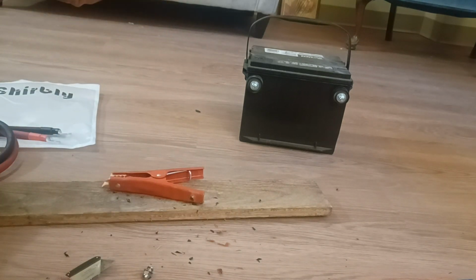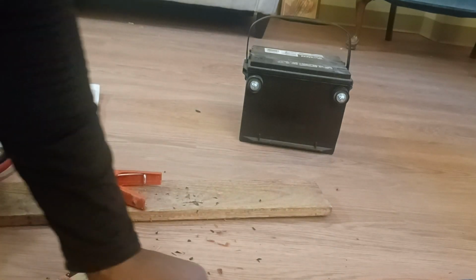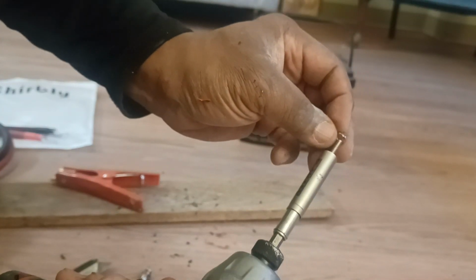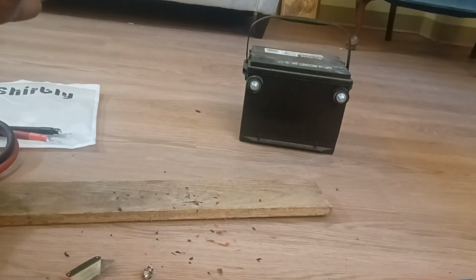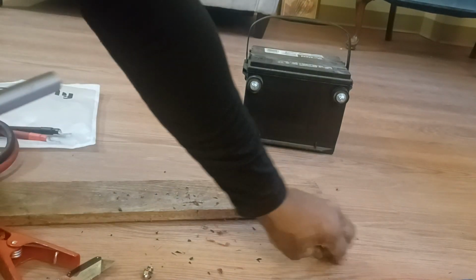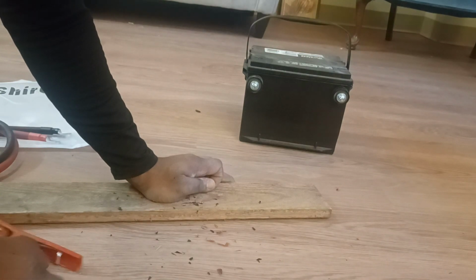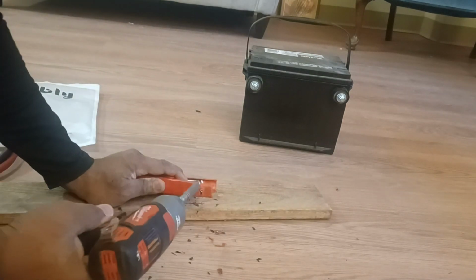Let's shoot this threaded screw. I'll put a washer on here too. I got a lock washer I'm putting on. I don't know if you can see that little small lock washer. Putting it on, then shoot it through. So the lock washer is gonna help tighten it up. I choose to put it on this side, even though I could have put it on the other side. Let's see if we can do this. I'm gonna shoot this, alright.